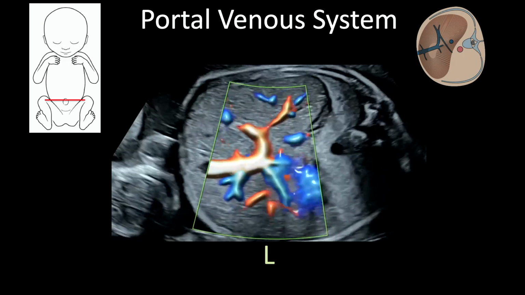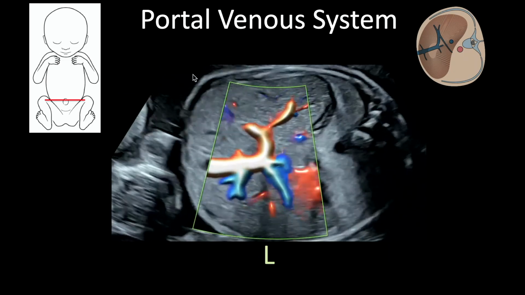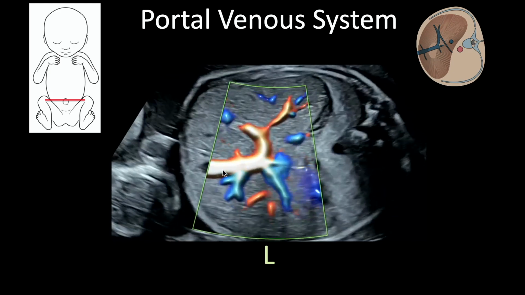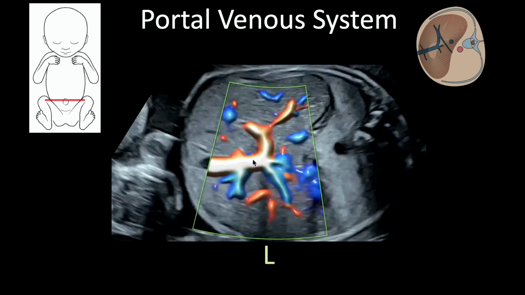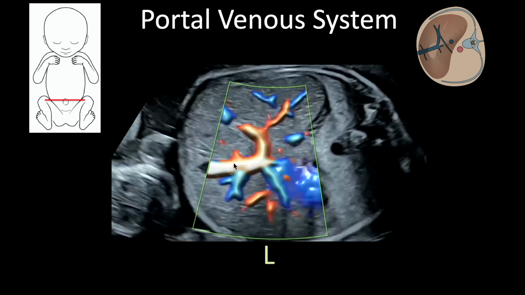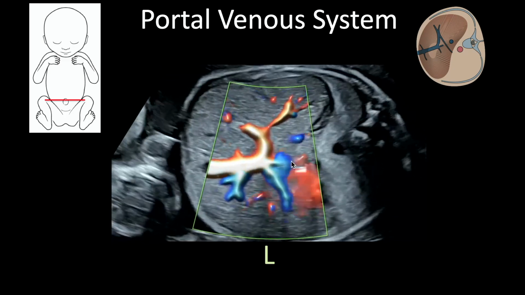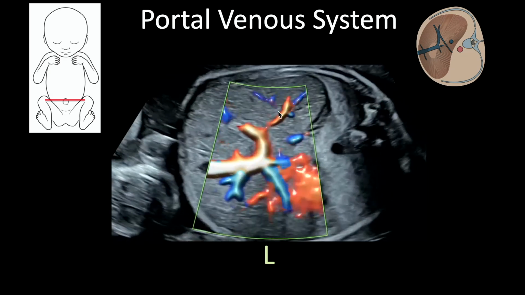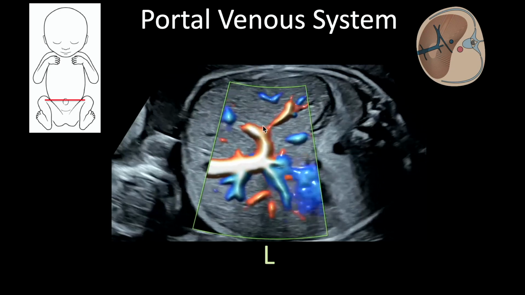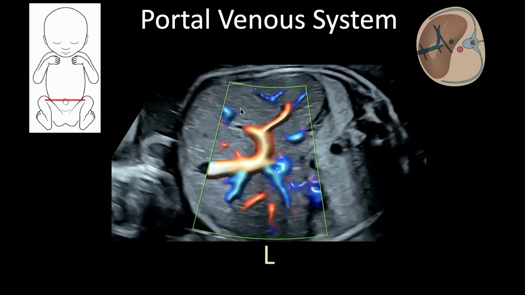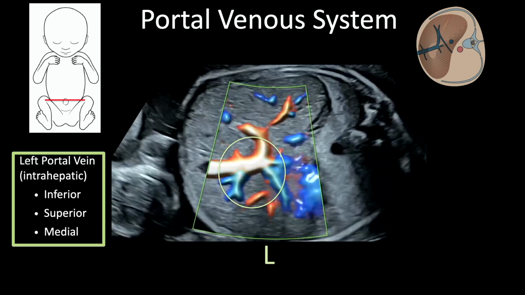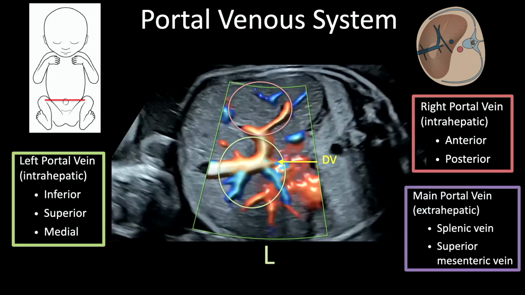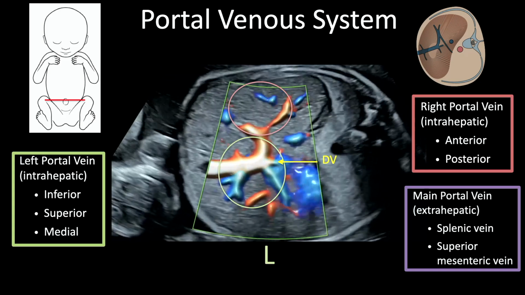And here's what you see on your ultrasound exam. This is at the level of the abdominal circumference. You see the umbilical vein coming in. So that's the left portal vein now up to here. This is the portal sinus, part of the left portal vein. Here are the three branches, 1, 2, 3 that I've talked about. Ductus venosus coming as an offshoot anteriorly towards the heart. And here the branches on the right side, right inferior and anterior and posterior right portal veins. Again, left, right, ductus venosus. And the main portal vein is under. In this ultrasound image, you don't see it really well.